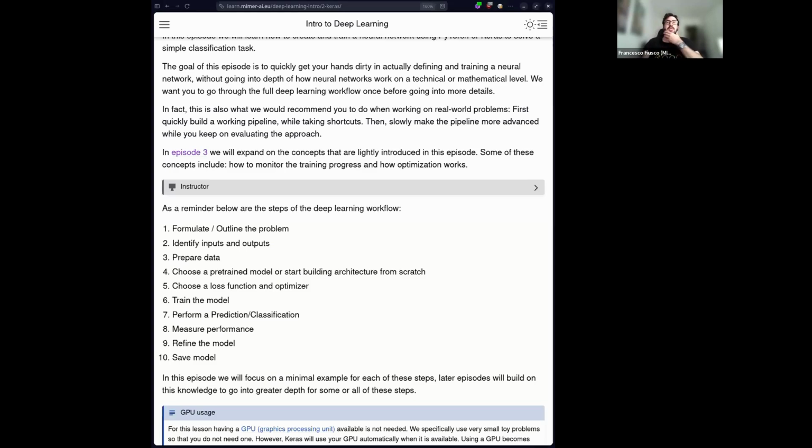The idea of this episode is actually to just get our hands dirty. So we will build a network from scratch. We will make some opinionated choices, and we will not actually describe a lot about how the neural network works on a very technical level. The idea is to come out of today saying that we managed to train a neural network with some level of performance, and then tomorrow in our session in the morning, we will understand a bit better the choices that we made and see how we can improve the performance.